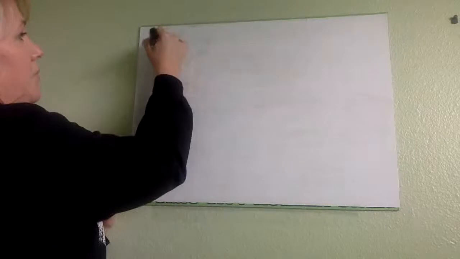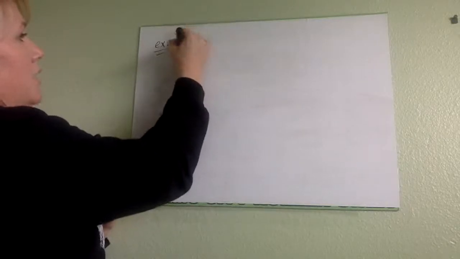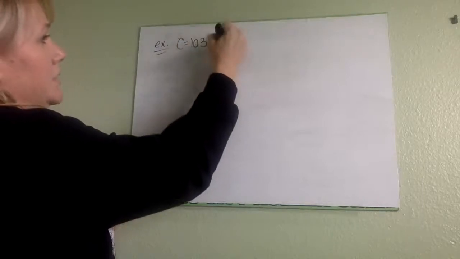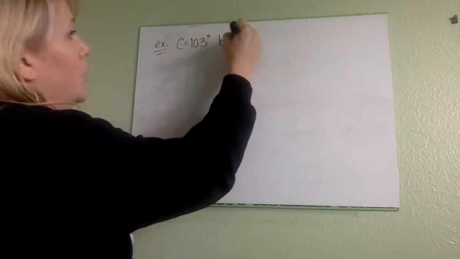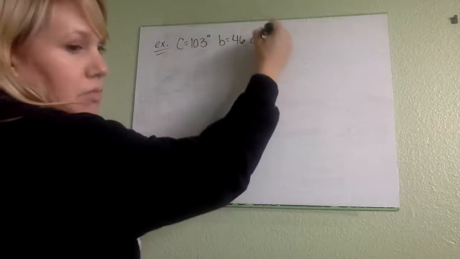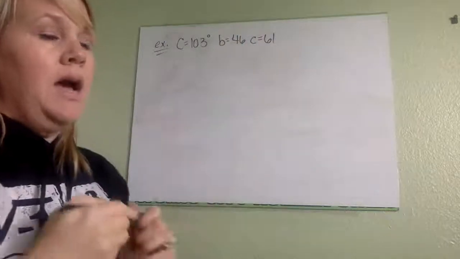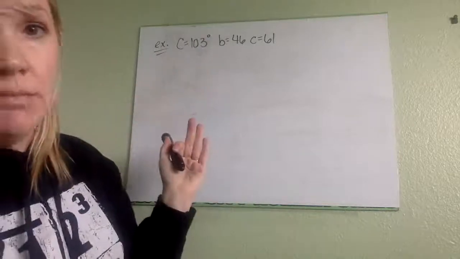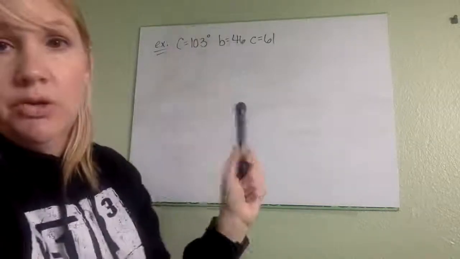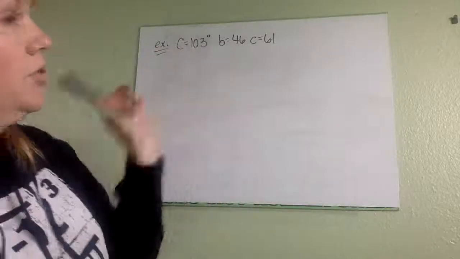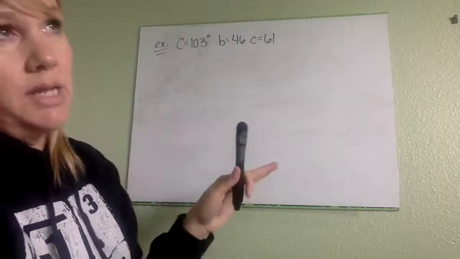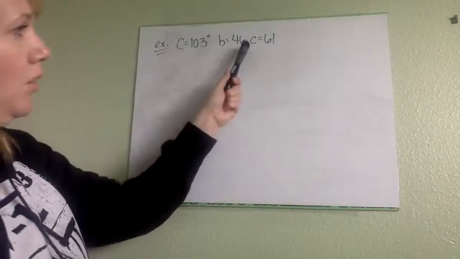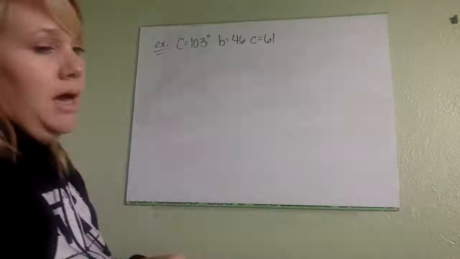So in this next example, they're not going to give you a picture. They're going to give you the angle C, which is 103 degrees, side B, which is 46, and side C, which is 61. Now, how I know that that's an angle is obviously the degree symbol that labels it. In your book, when you're looking at this assignment, the C's are the only ones that are confusing because capital C looks just like lowercase c, except it's bigger, right? So just be careful that you know that those are two sides and that's an angle.